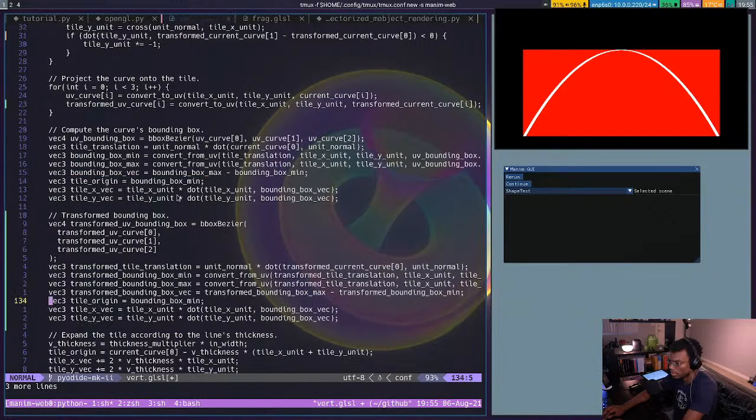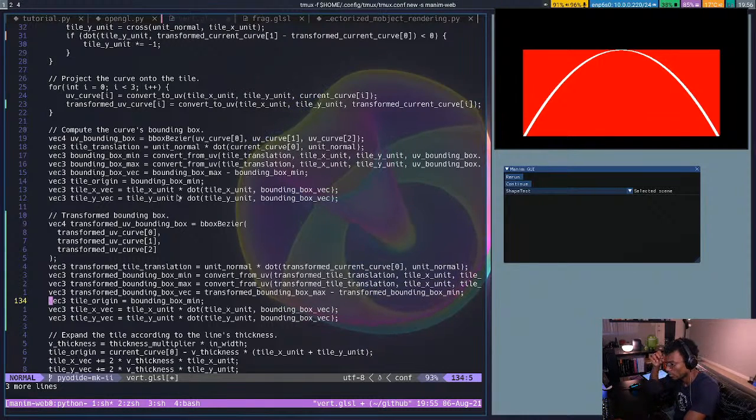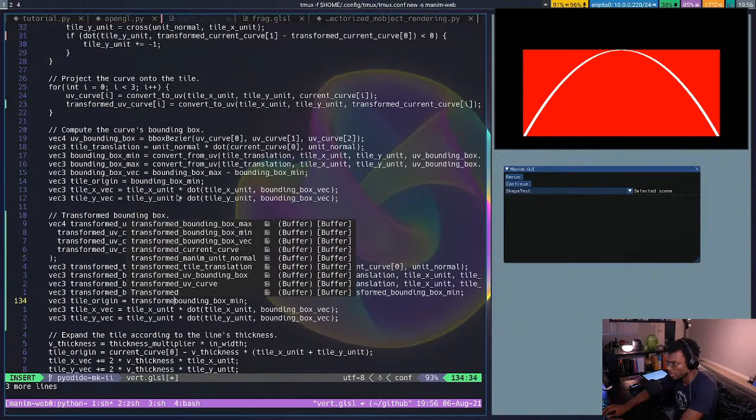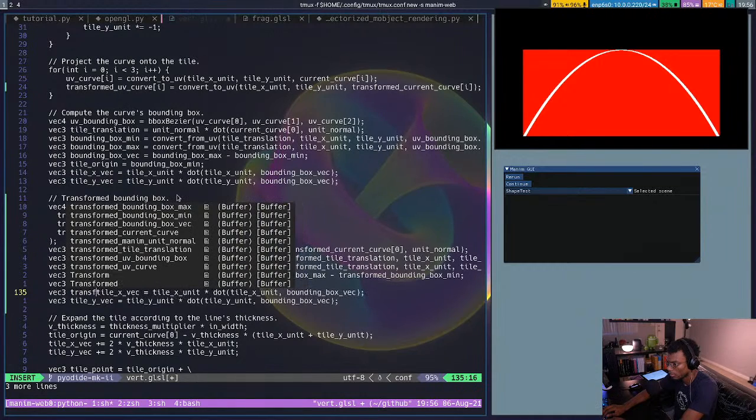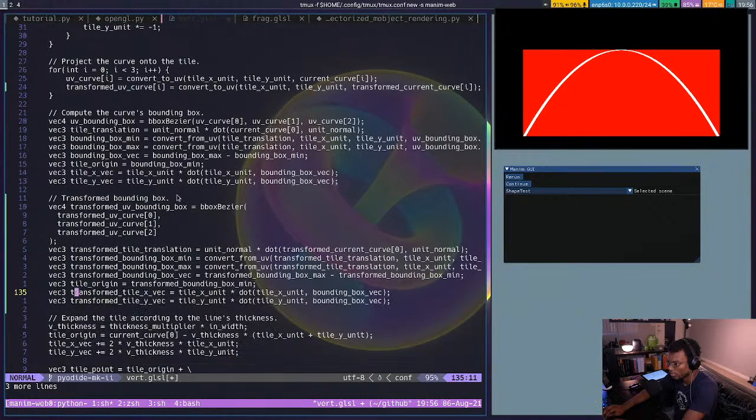So the origin, xvec and yvec would actually be different if the points were transformed beforehand. These would be different. Tile origin. I guess I'll just put transformed for all these. Top xvec.